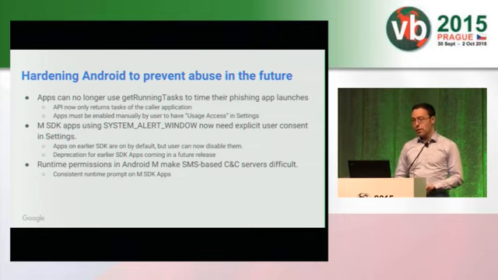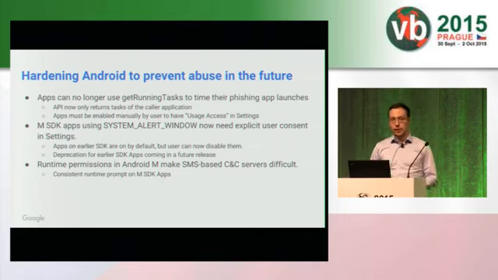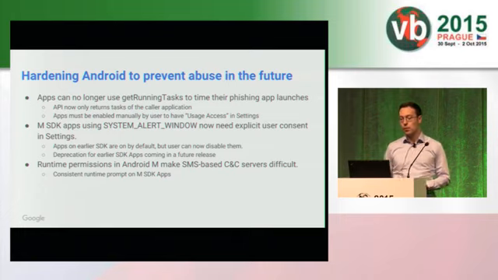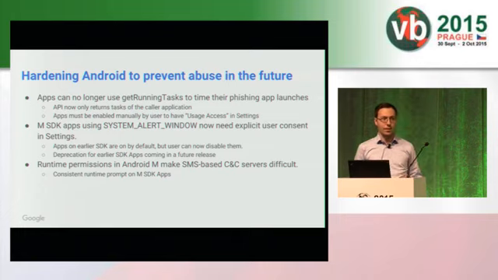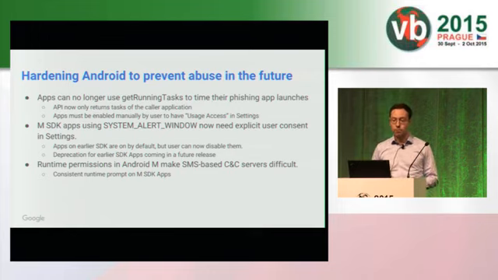The number one lesson, as usual, is that AV in any way is only a last-ditch effort. And it can be used to protect users, but it should not be what people rely on. Rather, we want to make sure that Android as a system is hardened in the future to prevent these kinds of abuse.